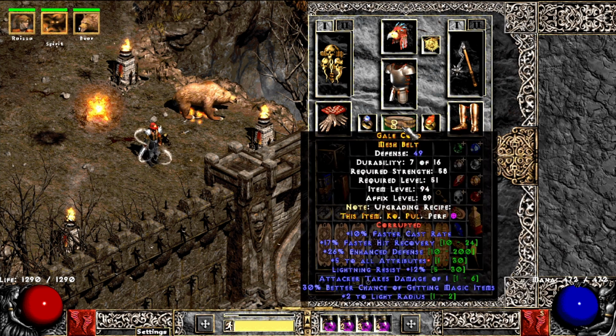Let's move on to the belt. So I use a crafted belt that I did in the Bountiful session, crafted with 5 to all resistances. This one gives me 10 FCR, 17 FHR, 5 all attributes, lightning res and 30 MF. Overall, this is a pretty well-rounded option, so you can actually also craft one of these for yourself.